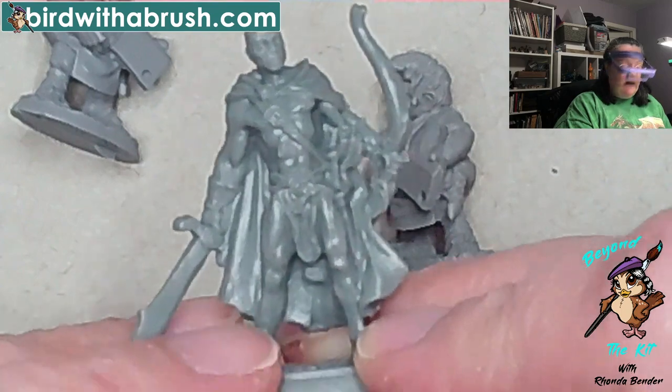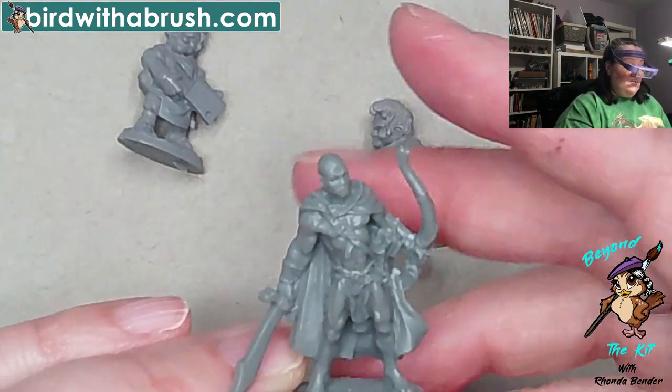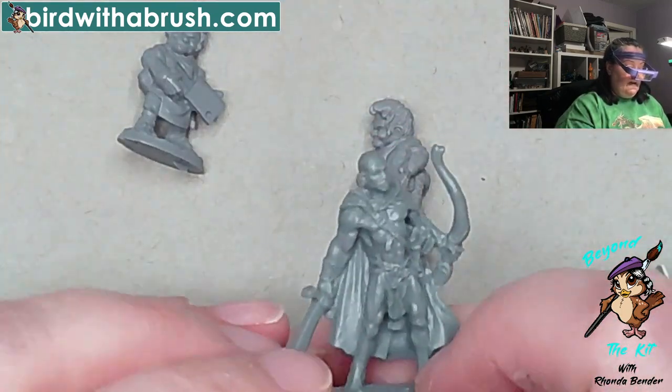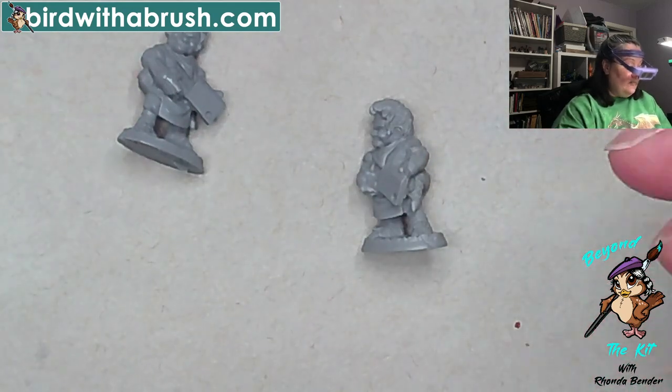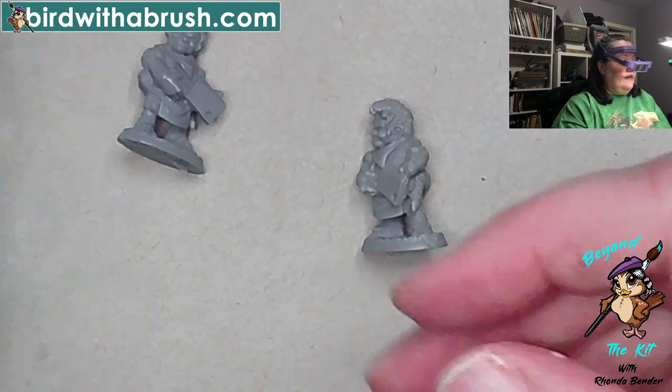All right, so I was trying to figure out what to paint some dark skin examples on. So this guy would be great, but he has a lot of skin. I would not be able to finish that in the time of the show. I also only have one of him, I think. I mean, maybe I have another one, but I couldn't find him. I think she would work well.